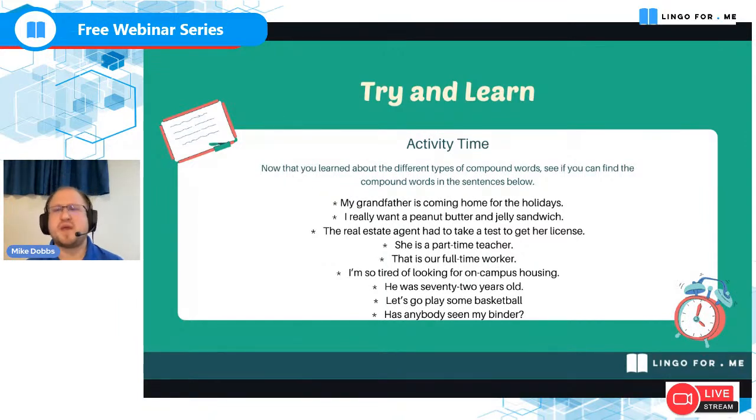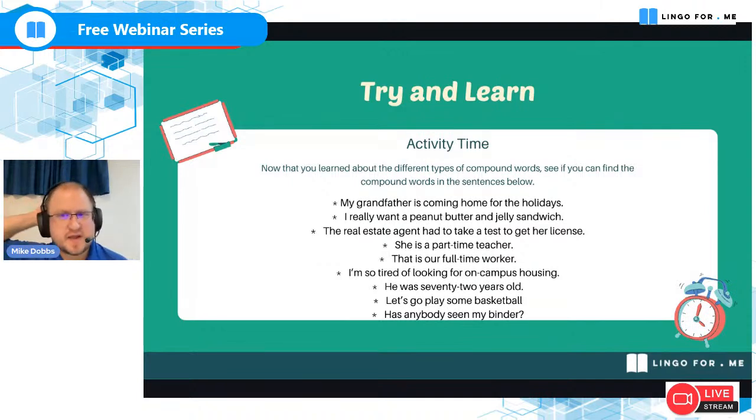I really want a peanut butter and jelly sandwich. I kind of gave this example when we talked about peanut butter in the open form example. Peanut butter, and that again is peanuts that you grind down into a paste. And a sandwich, you can put jelly, which is usually made from fruit and sugar, and you put them together. It's a common thing we eat in the United States and many other countries.